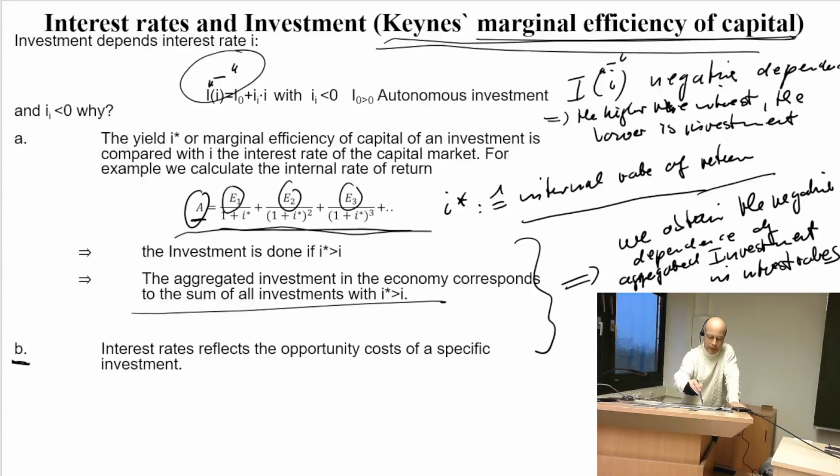And well, then we can make the general argument of opportunity costs. I have two alternatives: investing in a project or investing at the capital market for the general interest rates. And then we can say that the opportunity costs of investment are rising when the capital market interest rates increase. So these are two arguments that we have here in general. The dependence of investment on interest rates will be negative.